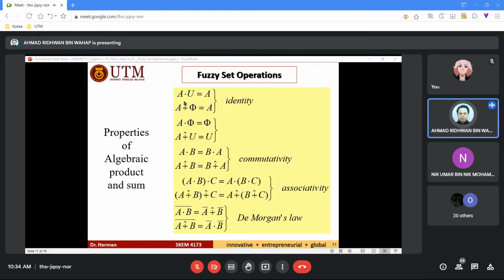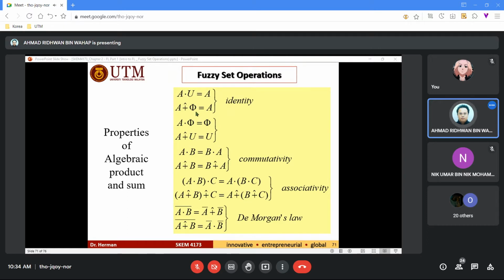For temperature, fuzzy set A maybe cool, B medium, C hot. You define C, hot, as 70 to 100 degrees centigrade. So U maybe from 0 to 100. You can also extend U to negative numbers. It's up to the applications.